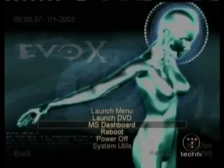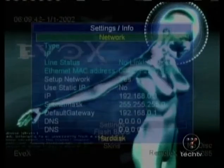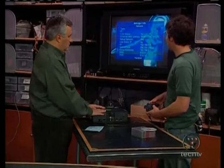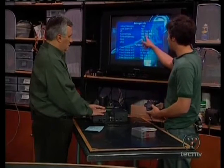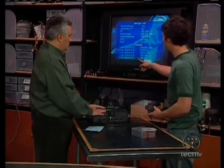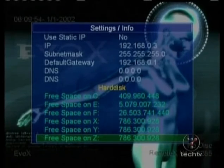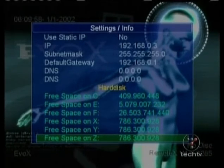You can launch your standard Microsoft dashboard here. Also, let's go into our system utilities. This is really cool. If we go into the settings here, this right here is where all your network settings are. So it shows your IP address. You can set, like you were saying, whether you want a static IP address or not. So you could use DHCP if you had a router, or you could set a static IP address. Yeah, I give mine an internal address so the outside world can't see it. These are all the drives?